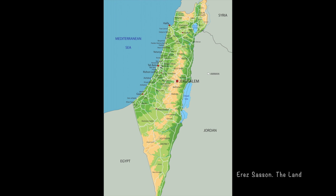So let's look into the land of Israel. Well, as we start from the south, I could say that around 60% of Israel's territory is in fact a desert area. Desert that is known as the Negev or Negba. You define a desert by the lack of water, lack of rain, less than 200 milliliters of rain a year. And that's exactly what exists down south. Today, you do have settlements, towns, kibbutzim, social shared communities, and of course cities down south due to technology and irrigation of water, but that wasn't the case in ancient times.